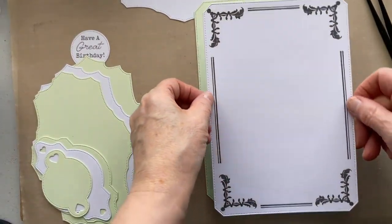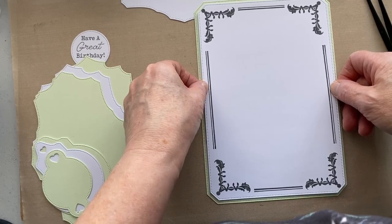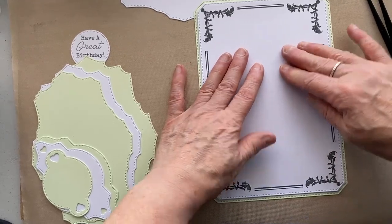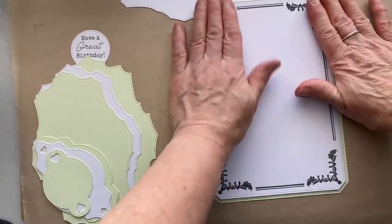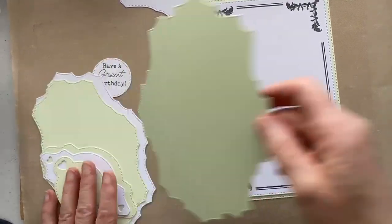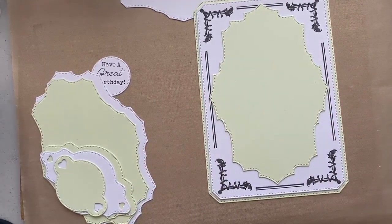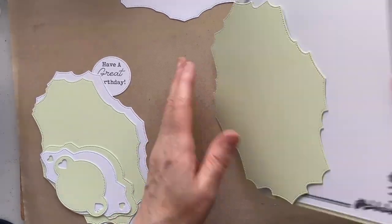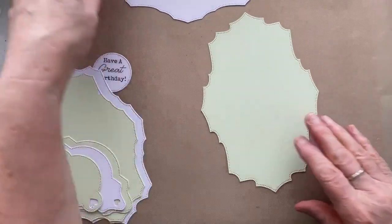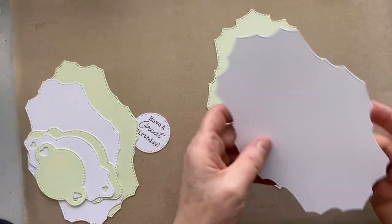Stand up to see that this is straight on here. Try not to stick your fingers all over where you've stamped, because you may well smudge it, because Versafine Clair takes a while to dry. That's good. And then we're going to come in with this one, and this one will sit in the centre there like that. Okay, so we're going to just put these underneath my MDF board to flatten it, and we're going to stick these together as well.